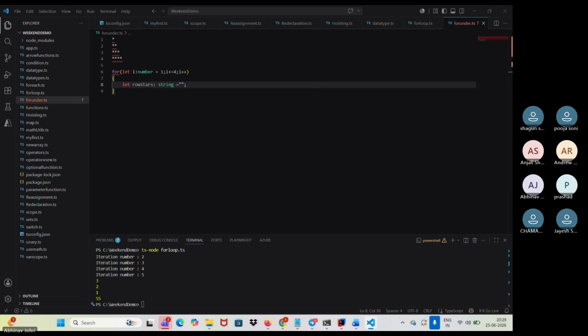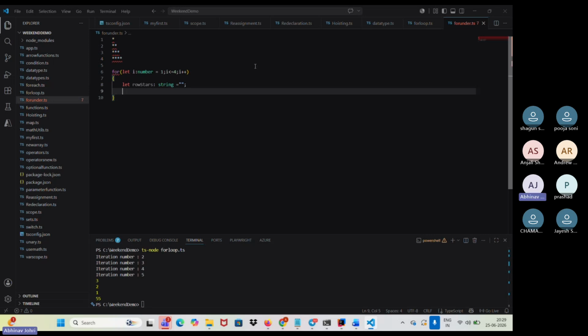Okay. Now, first time my number will be 1, so I have to print 1 star. Second time when I will be 2, so I have to print 2 stars. Third time when I is 3, I have to print 3 stars. So I will take an inner loop which depends on the I value.